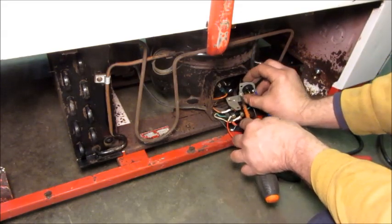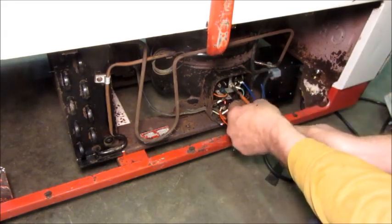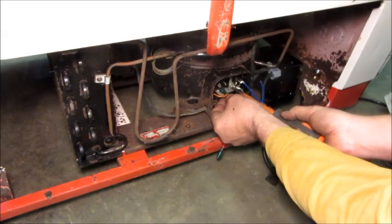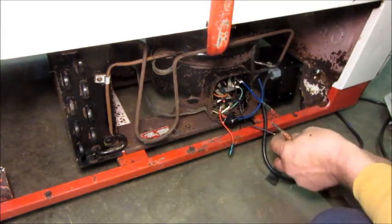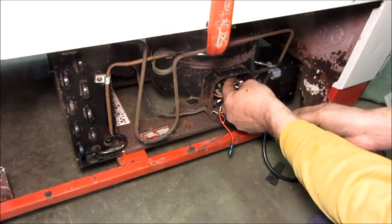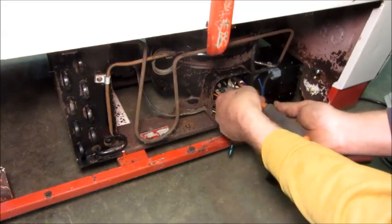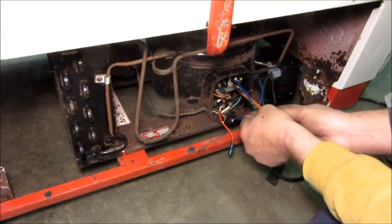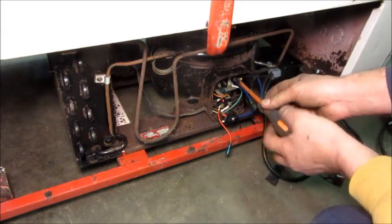So the overload is just the first part of the problem child issues. I had done something yesterday with an external device so that I could let it run safely while I was trying to check the calibration on the thermostat, and I noticed that the run cycles were getting longer and longer. And then finally, one time it had been running for probably an hour or more, and I noticed it was still running and it wasn't cooling at all. It had a very low power draw on the compressor and just not cooling.